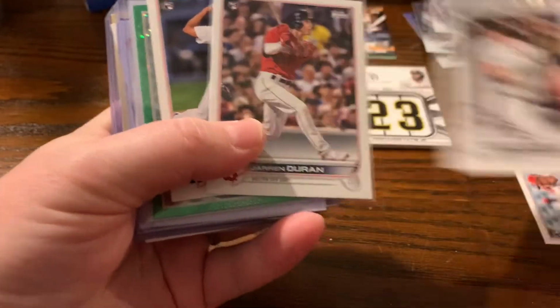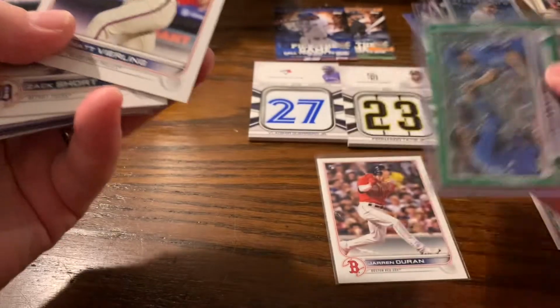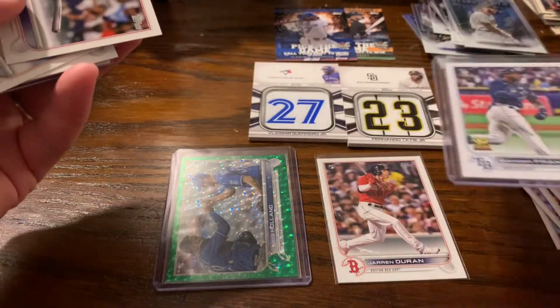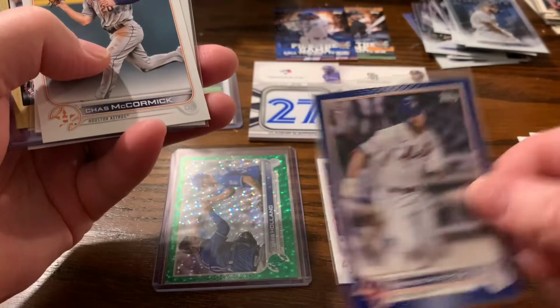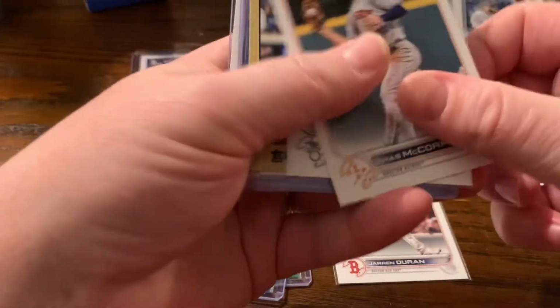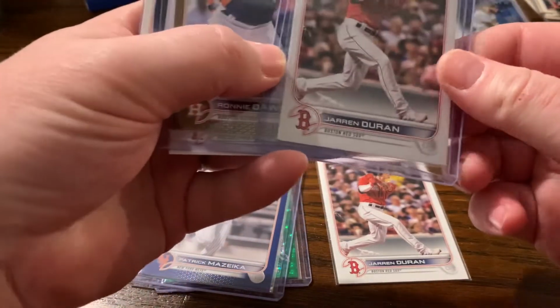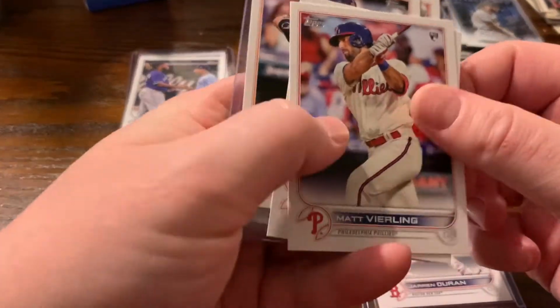manufactured relics. Now, let's go through these, get all these rookies, the Duran rookie. Green parallel, hello, out of 499, less than 500 made in the world. More rookies. Wander Franco, yes sir. More rookies. And all those rookies. Blue parallel. Put that in a top loader as well, just to further protect it here. With the green rookies. Ooh, another Wander. Marsh, Duran. Oh, forgot all about Ronnie Dawson and his numbered rookie card.